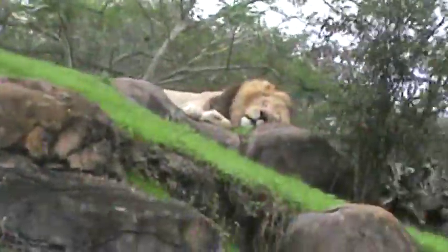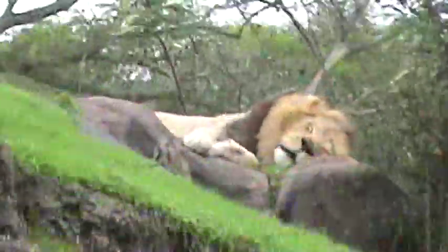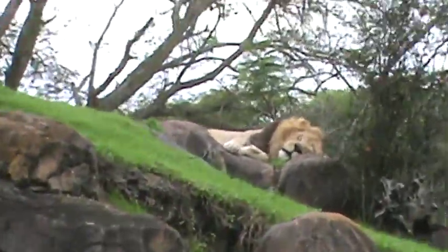Easy to see. Straight ahead of us, there's a lion. He's taking a nap right now, but that's to be expected. Lions are nocturnal animals, and they're most active during the evenings. When it comes to hunting, it's the females that'll do most of the hunting. The male's job is to stay back in order to defend the territory and protect the rest of the pride.